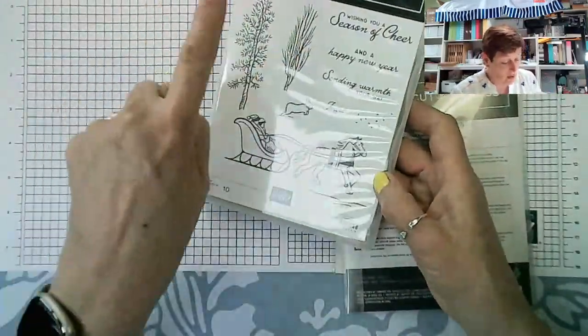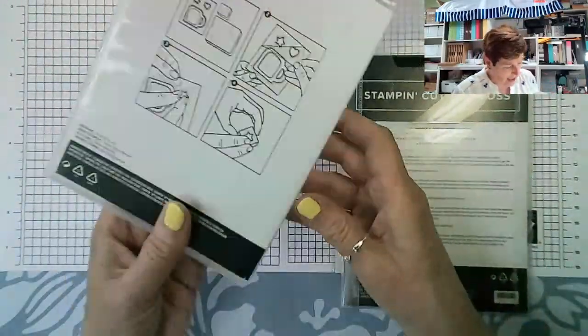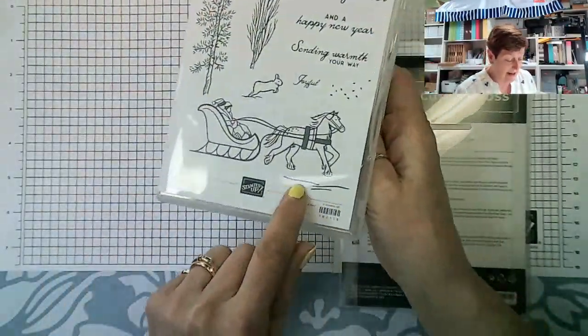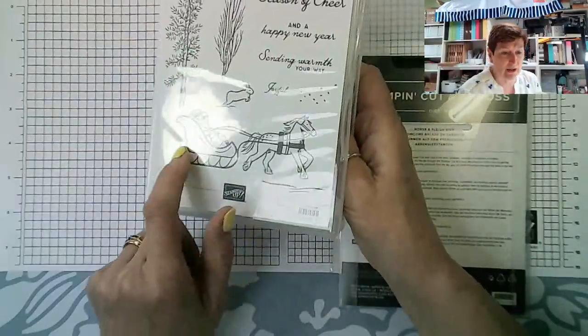Anyway, so we've got these sentiments. We've got two trees, the horse and sleigh. And yeah, this is separate. This is not part of the stamp set.